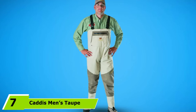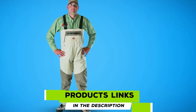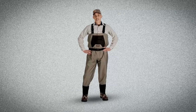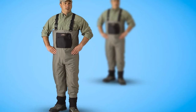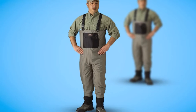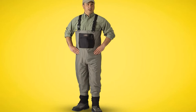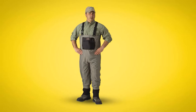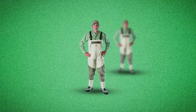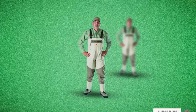Moving on to number 7, we have the Caddy's Men's Top Breathable Stocking Foot Wader. These are very comparable to the Caddy's Men's Two-Tone Top Deluxe but have a slightly lower price tag. Although the legs and knees are not reinforced like the previous Caddy's pair, customer reviews still insist these waders are tough and capable of taking a beating. There's also a good range of sizes available, making them a good choice for almost all body types. The Caddy's Dry Technology is praised for being both lightweight and warm, and is one of the top reviewed materials in affordable breathability.